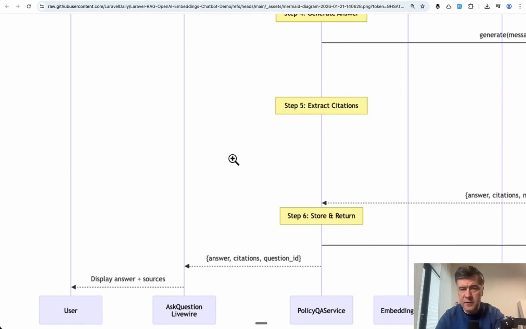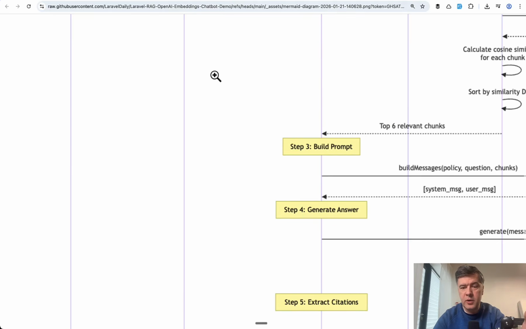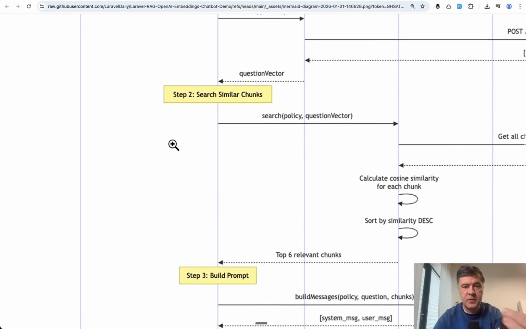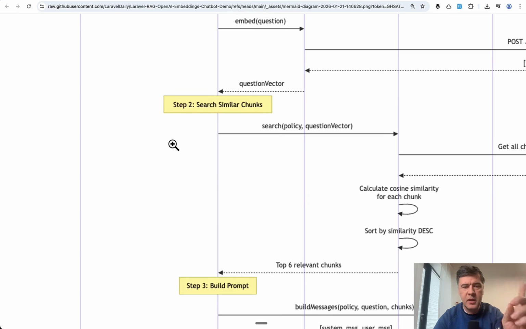I'm missing a lot of details like extra validation. On each step there may be parameters like which model to use for embeddings and for text result, how long the chunk should be, and so on. So there are a lot of moving parts here. Also, probably for each step we can use different tools, and I will mention them as alternatives at the end of this video. But again, in this video the goal is the overview.